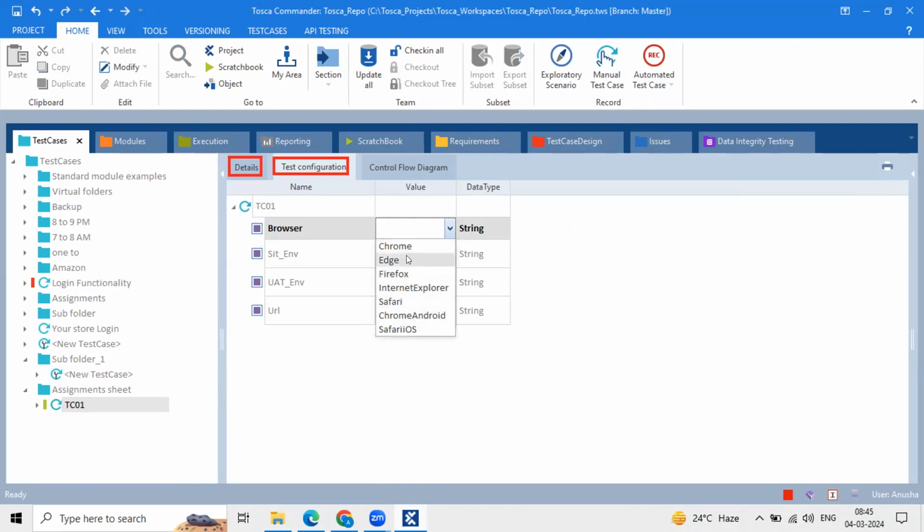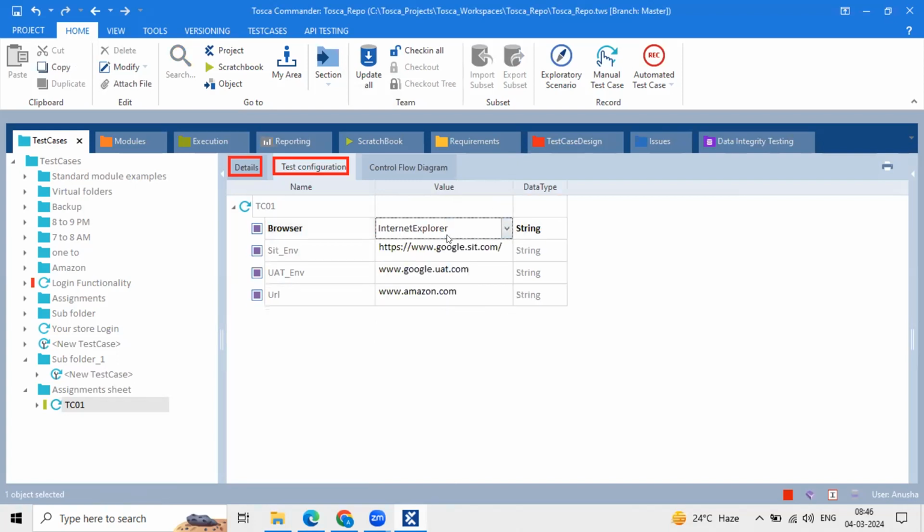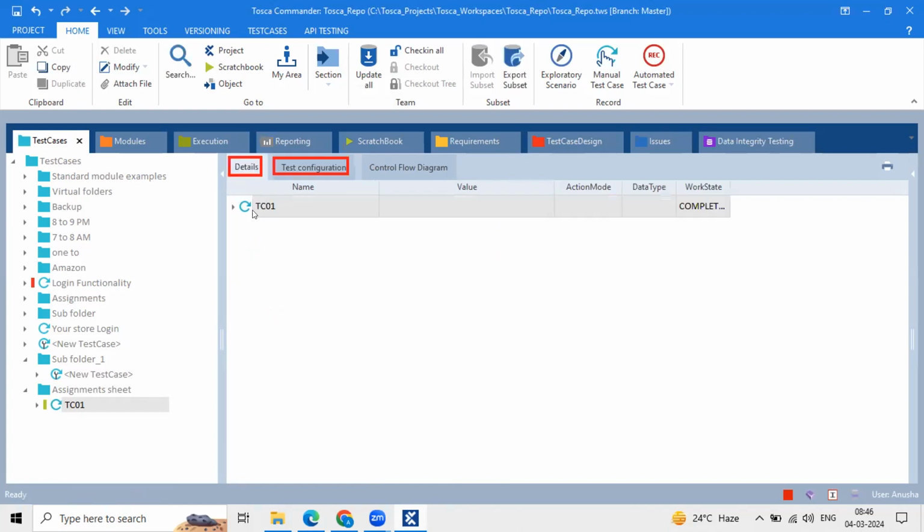Yes. If you want to execute on Edge, just select Edge. If you want Chrome, select Chrome. If you want Firefox, select Firefox. Or if you want Internet Explorer, you can work with Internet Explorer. Just define the respective browser category here and then do the execution.